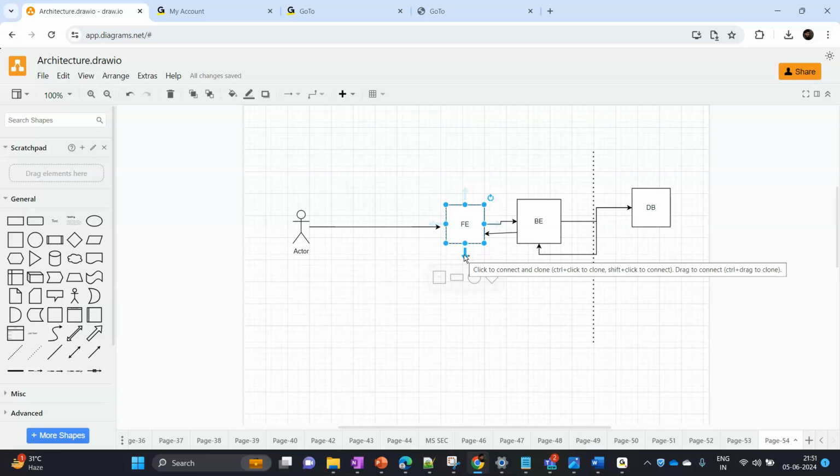For every character, special characters, or numbers, you will deny. You will just accept the alpha values. Okay, so this is input validation. The same thing should happen here also at different layers. This is called boundary validation. Once the traffic or the data goes from one microservice to another microservice, that is called boundary validation.